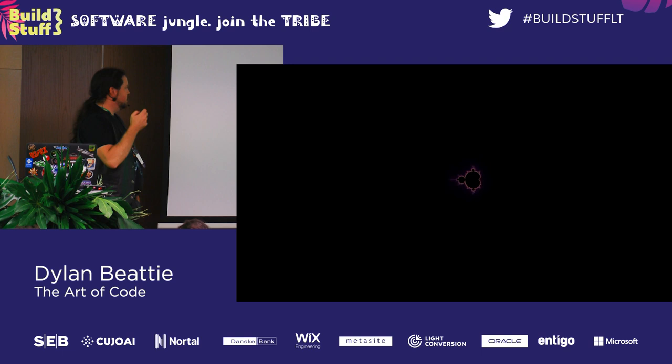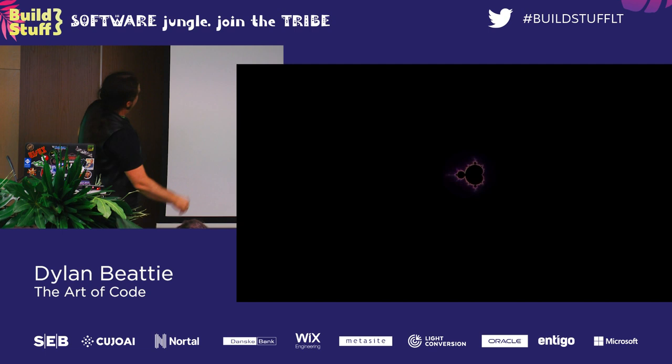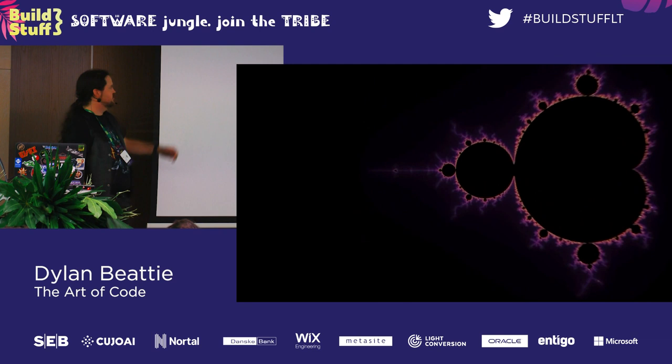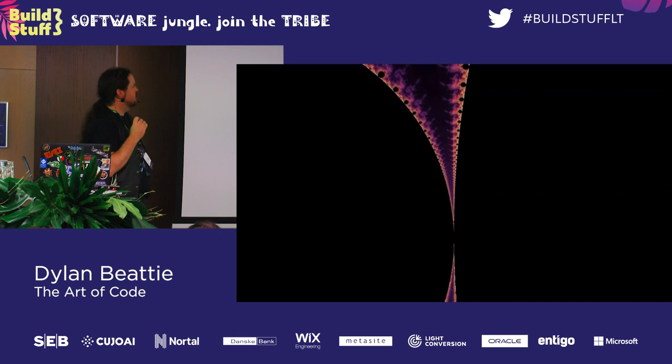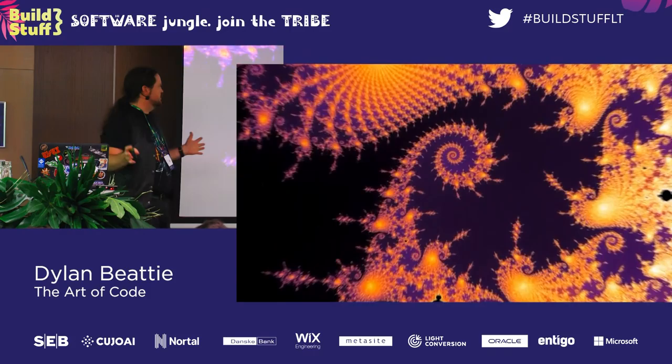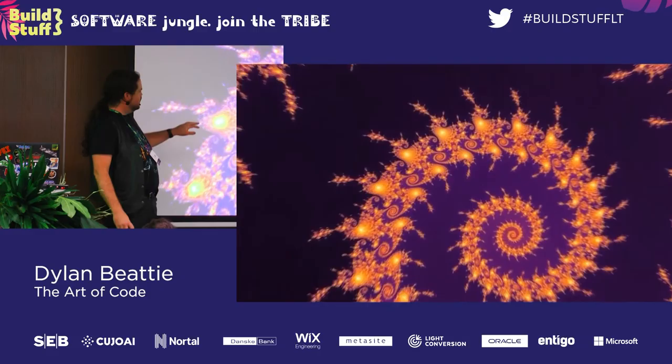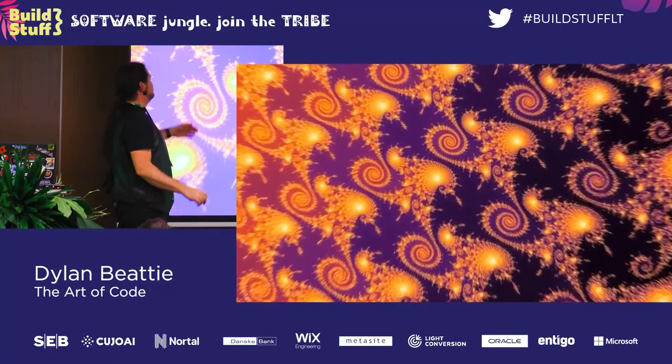This is the Mandelbrot set. How big's that screen? 2-3 meters across, do you reckon? So let's say that now we're at 1 times magnification, and we're going to keep zooming in and in and in and in. When we get to about here, the original set we started with is probably the size of the Radisson Hotel. And there's still all this detail to zoom into. Get a little bigger. By the time we get to about here, the set we started with is the size of Vilnius. And we have more detail.